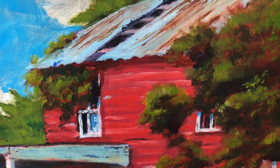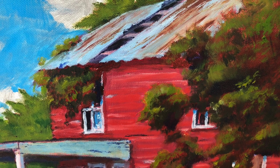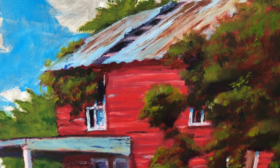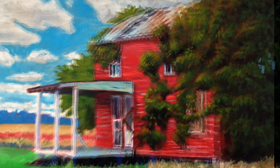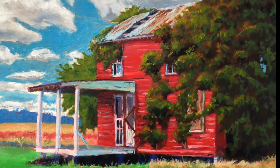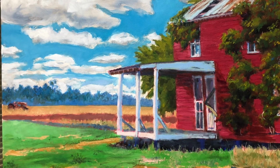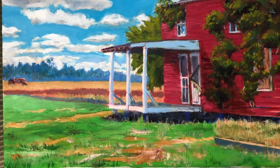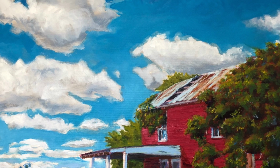Let's add rust to the roof, better define the window, and knock down some of the color in that shaded triangle. Let's try a brighter color on the house because I do love color, but too bright. Let's give the front yard some dirt and clumps of vegetation, and put some fluffy clouds in the sky.